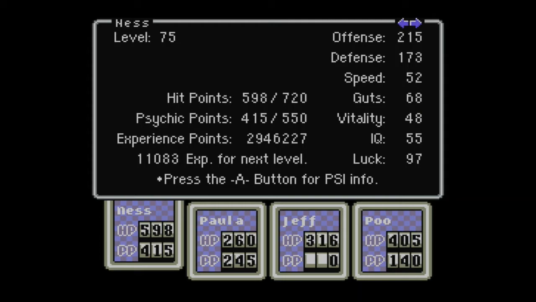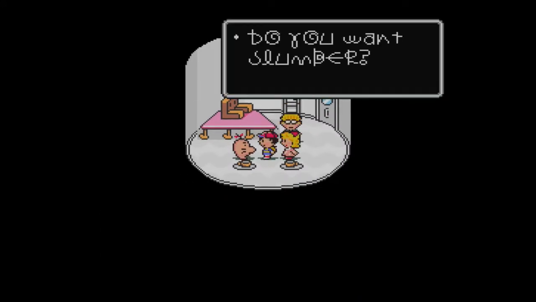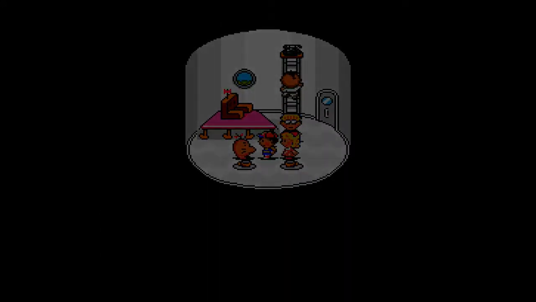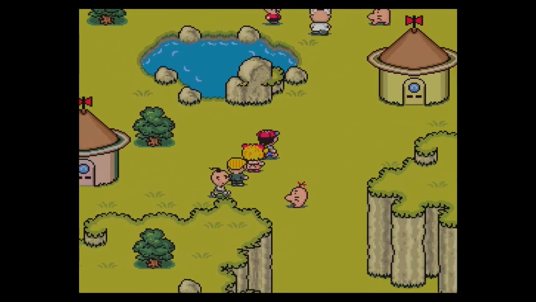So last time, we went through the realm of Magicant to free Ness's mind of all the evil inside him. Fortunately, he's still damaged, so it'd be wise if I rested up at the hotel. This time, we can teleport back to Saturn Valley automatically. Let's just see what's up ahead.